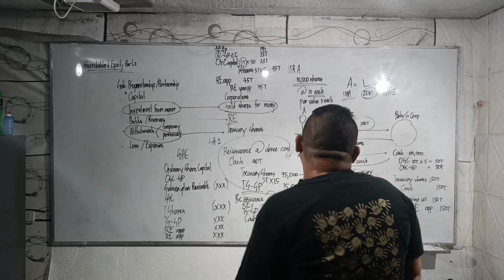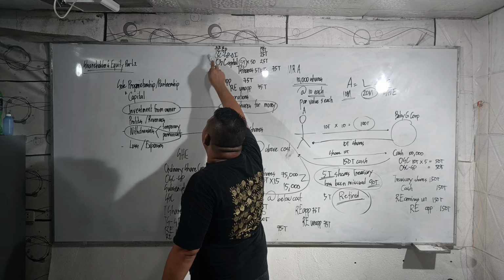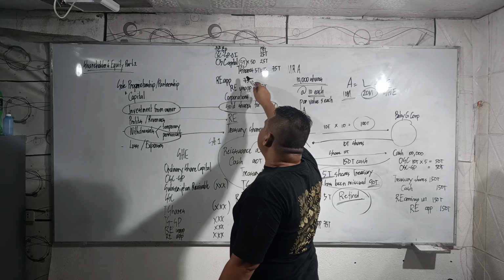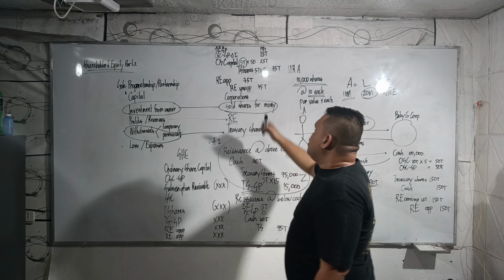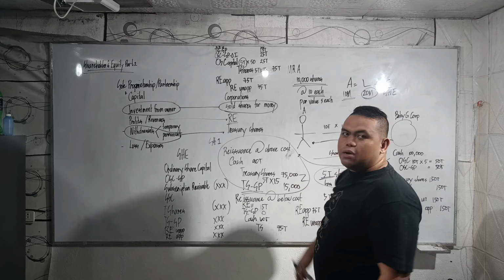Okay? Sir, what if upon the retirement, this is not the case? In this case, the debits are lacking. What if the credits are lacking? What particular account are we going to use? The same here. So if ever the ordinary share capital is at 50 and the treasury shares is at 40,000, for example, 25,000 here, right? For example, if the treasury shares is purchased at a cost of 20, so 25, 20, the credit is lacking, right? You have to use the treasury share premium account. The same with this one. So if the credits are lacking, treasury share premium.